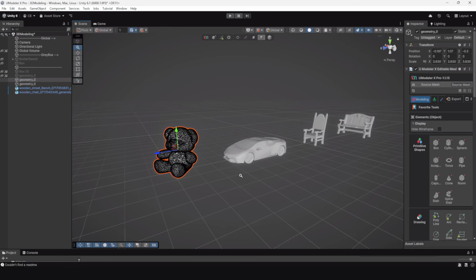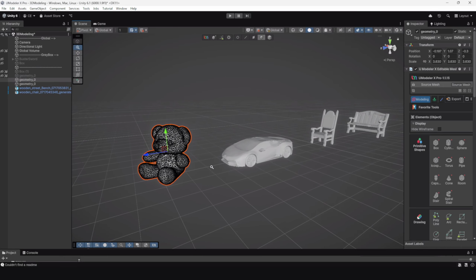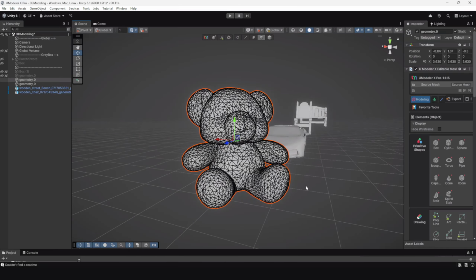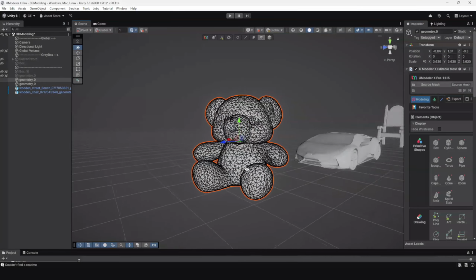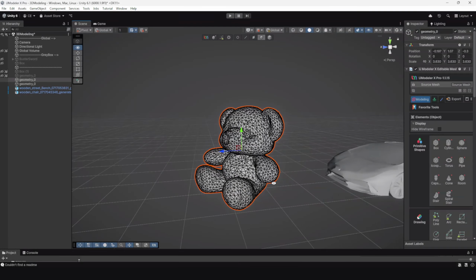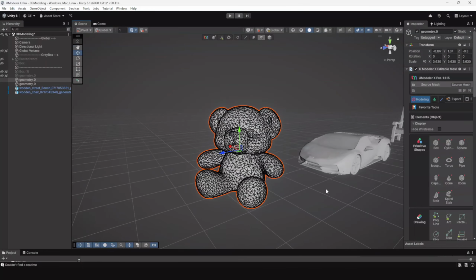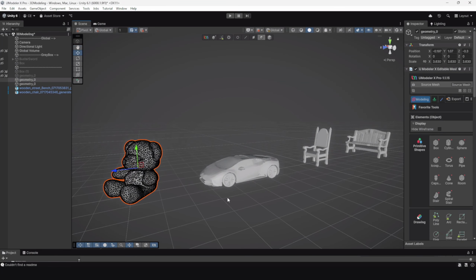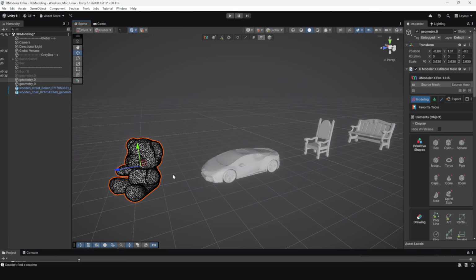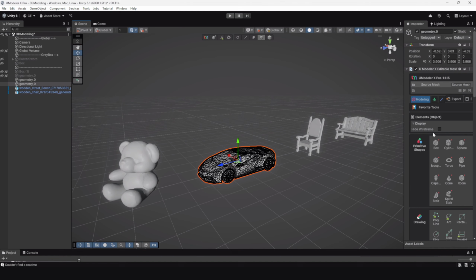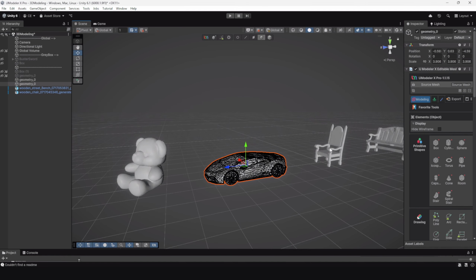So all right, what I'm going to do is take this bear, for example, and the mesh right now looks okay. It looks pretty clean, but it's all triangulated, and we want to clean it up and see how remesh works. The first thing you do, before you do anything, is convert your model into a UModeler X model. This bear is already converted and this car is as well, but these chairs are not.